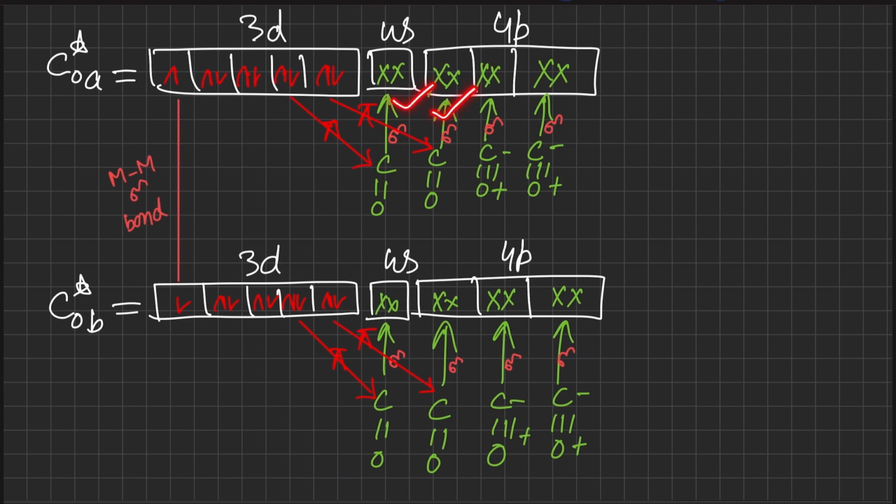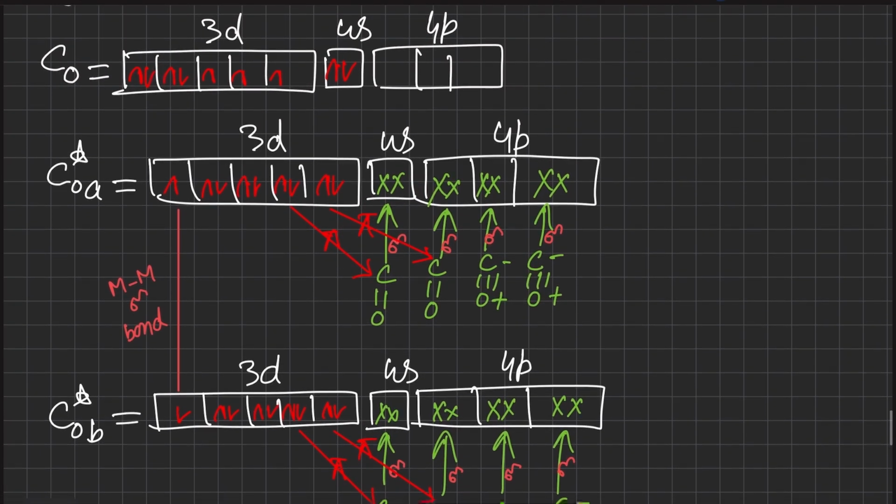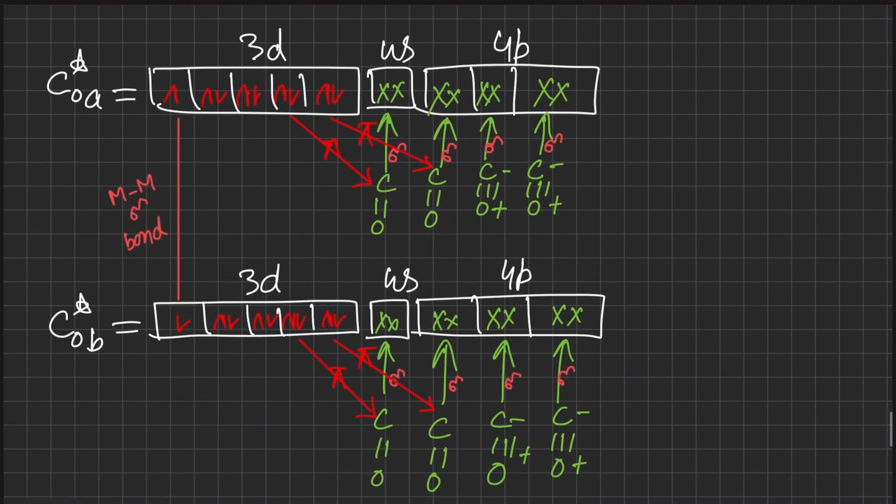Now as these two show back bonding, these are the pi electrons which are contributed by cobalt towards carbonyl to form two pi bonds. Again, in order to confirm that all electrons have been included here, if we count the number of electrons in cobalt, these are 1 2 3 4 5 6 7 8 9 electrons. So we have to justify 9 electrons in this bonding situation. So 1 2 3 4 5 6 7 8 and 9 electrons are there.